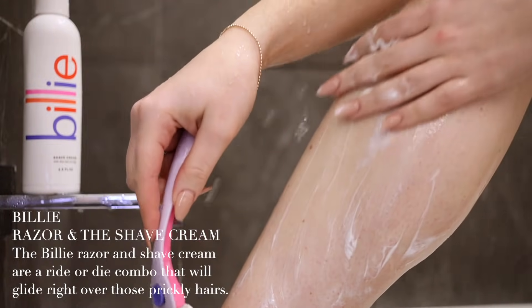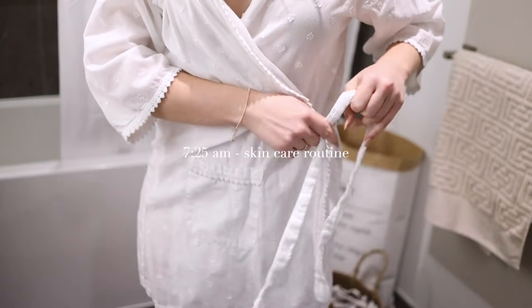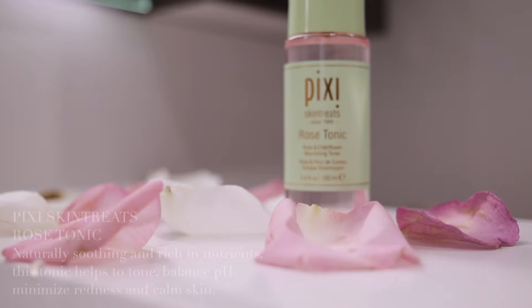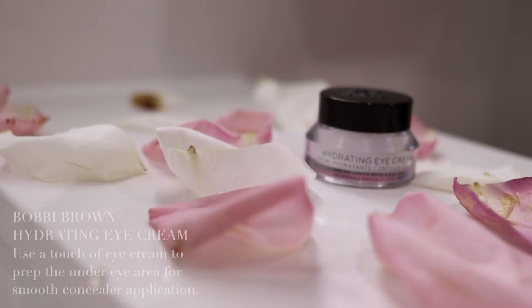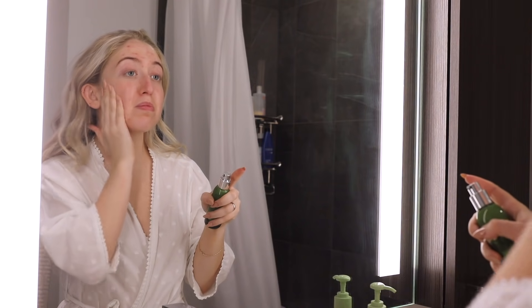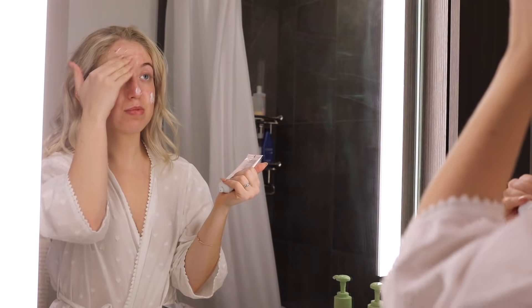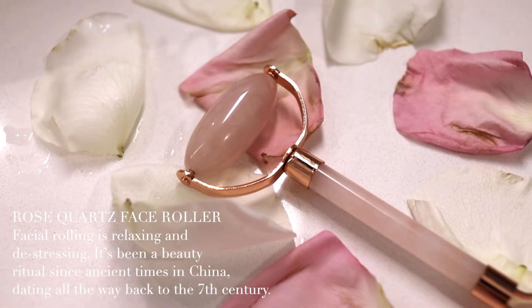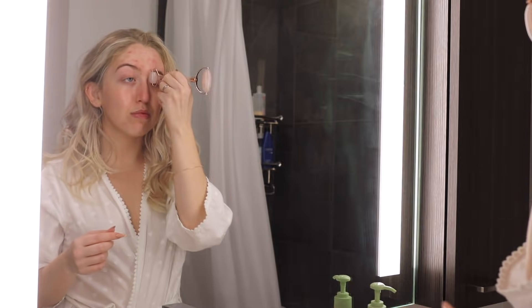A little bit of a chore, but I also shave my body because I like to have smooth legs. After getting out of the shower and into a bathrobe, it's time for my skincare routine. Recently I've been trying to simplify my skincare routine and instead focus on facial massage using my rose quartz roller. Not only does it look stunning in your bathroom, it also feels very nice and cooling on your skin — and if you're struggling with morning puffiness, this is a great little tool to use.